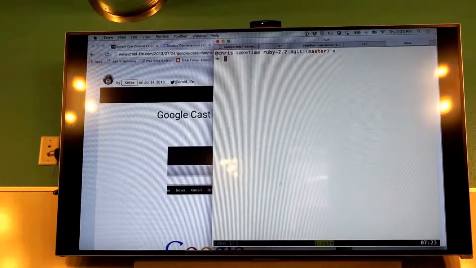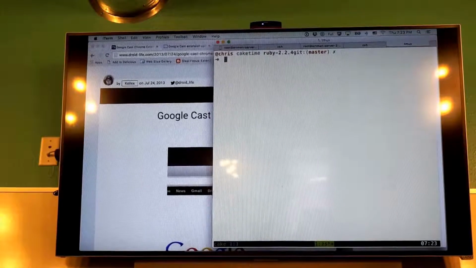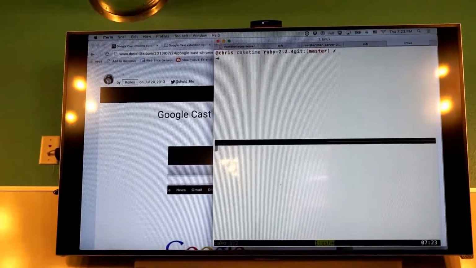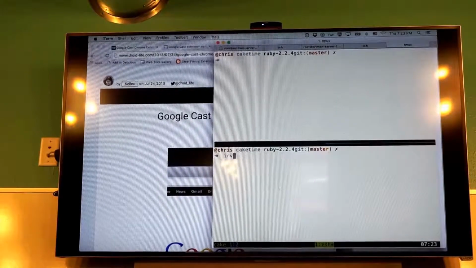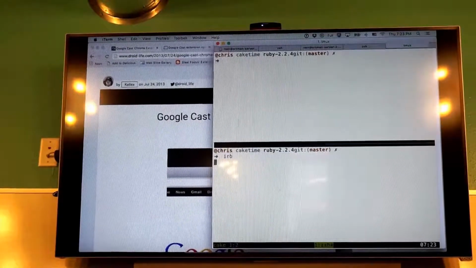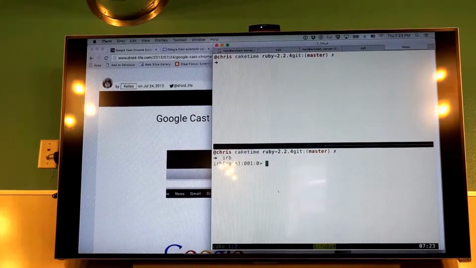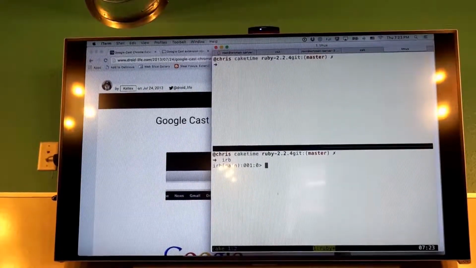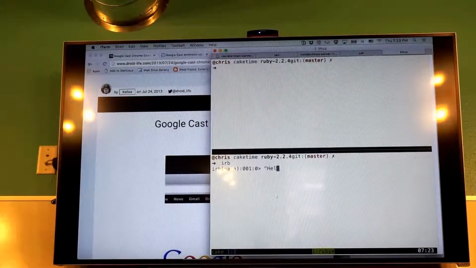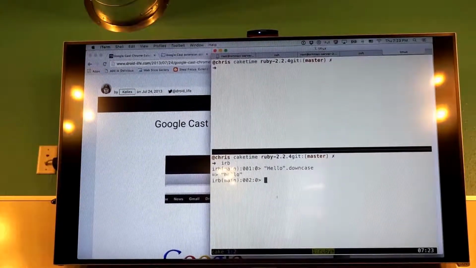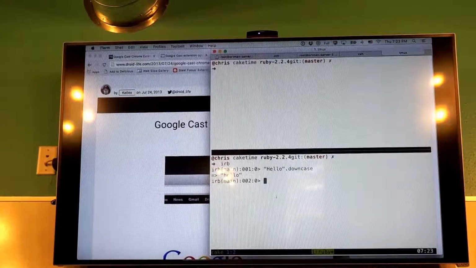And I also have the ability to, so let me split this again. So now I have one on top and one on the bottom, right? And I'll do a lot of, let me run this code and see what it does, right? So IRB gives me a Ruby prompt. I can type Ruby code like, right, I can just string call a method.